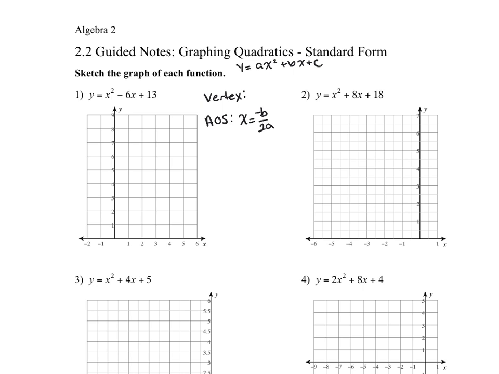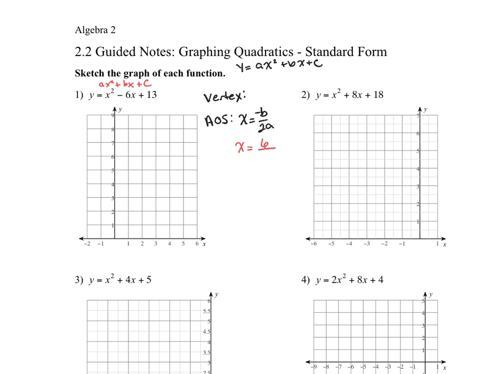So in this case, you have ax squared plus bx plus c, where a is 1 and b is negative 6. The opposite of negative 6 is a positive 6. It's always the opposite of whatever b is: if it's positive it becomes negative, and if it's negative it becomes positive. So the axis of symmetry is negative b over 2 times a. It's a formula, okay?